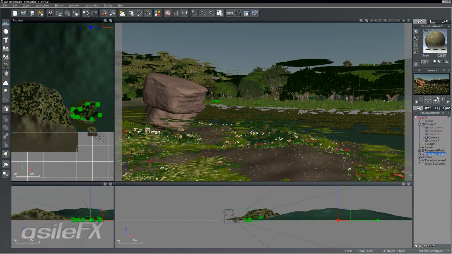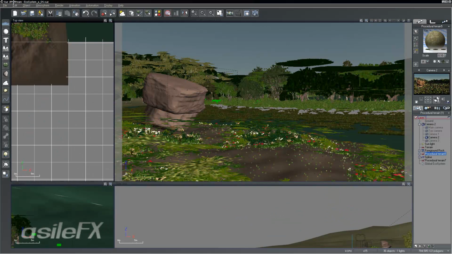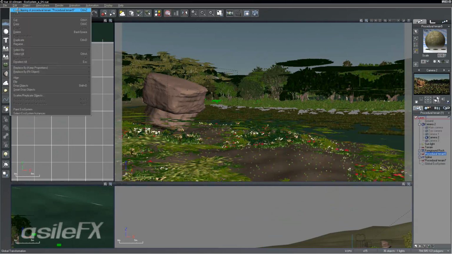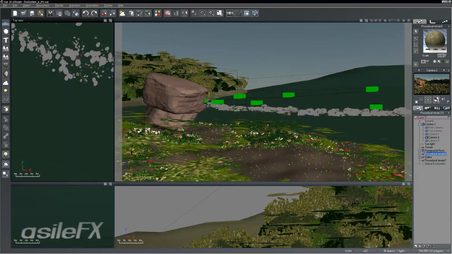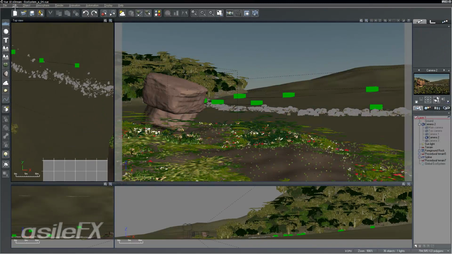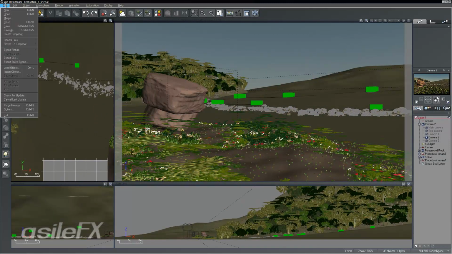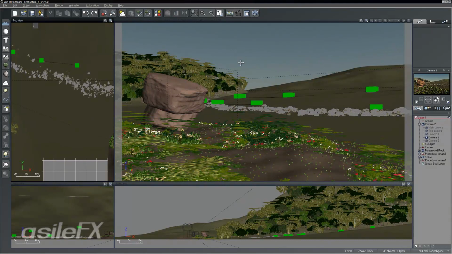So now if we take a look, I accidentally flipped the terrain, so I'm going to go ahead and undo that. And it looks like that removed the ecosystem, so I just need to redo the preview because of the dynamic population.